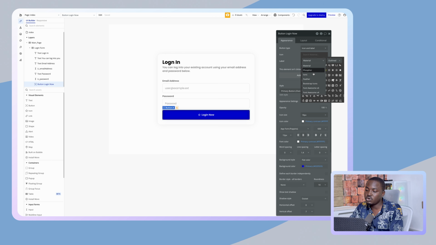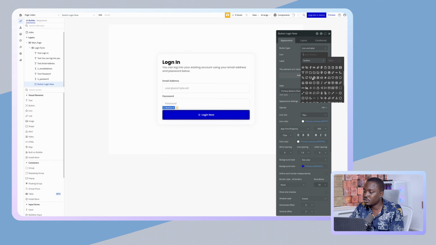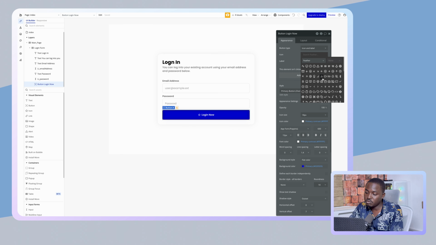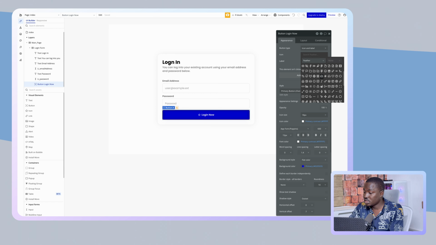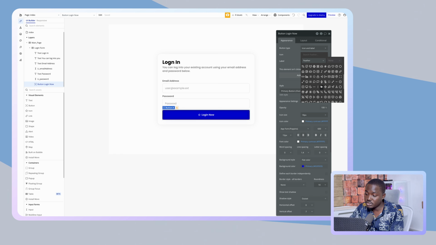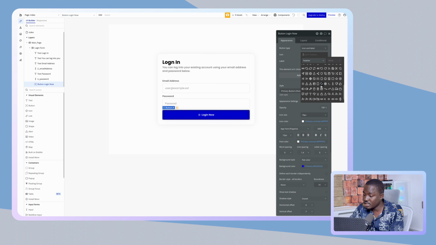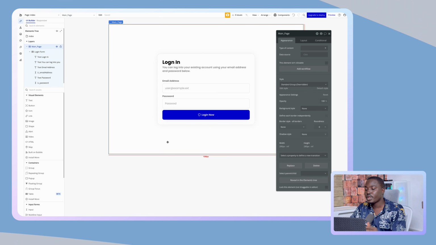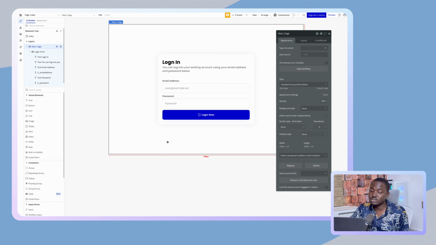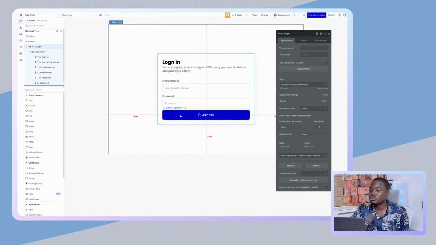You can use material or you can use feathers. And I think I'm going with feathers in this case. I'm just going to look for something that looks like login. In my case, it doesn't have to be perfect. So you can also use any icon, or if you don't even need an icon at all, you can just do without an icon. So I'm looking for anything that looks like login. I think this is it. So I just go with this one. So this says login. And then the next thing we can do is maybe forgot password and sign up and so on. But this is not the case of this tutorial. So I'm not going to even add forgot password, honestly. I'm just going with the login.